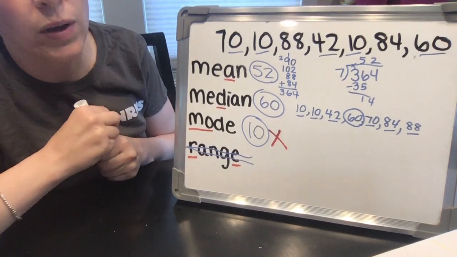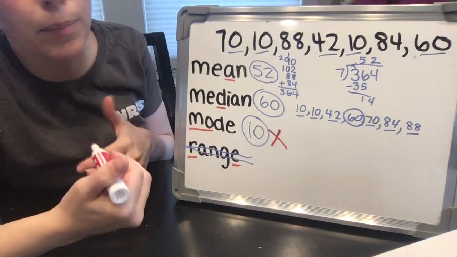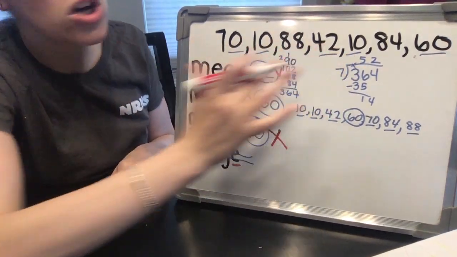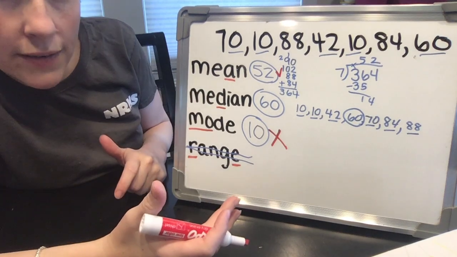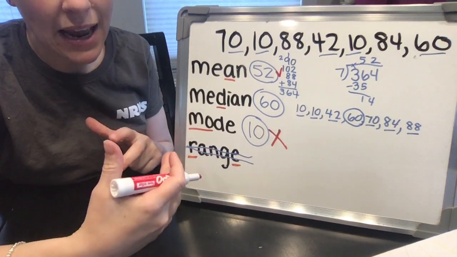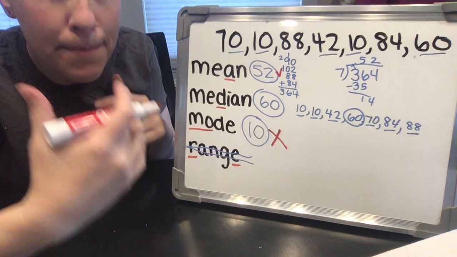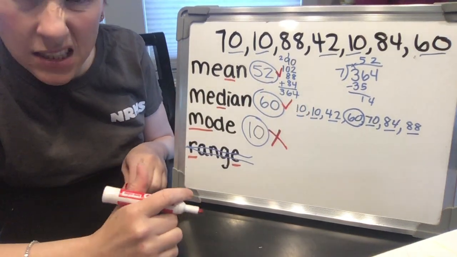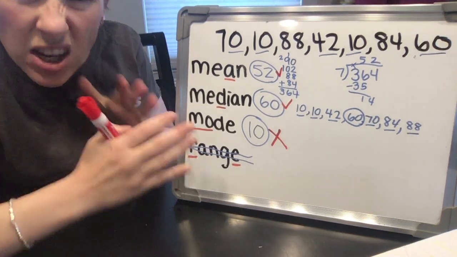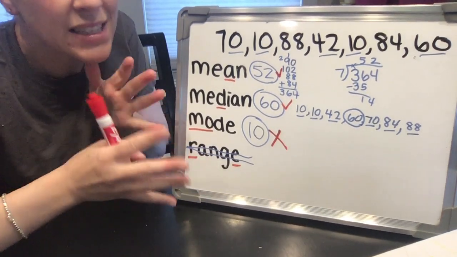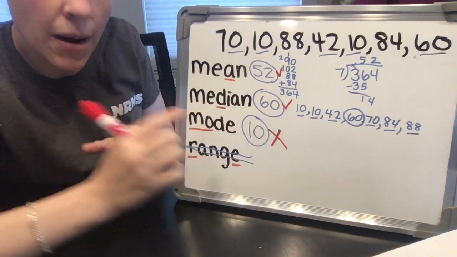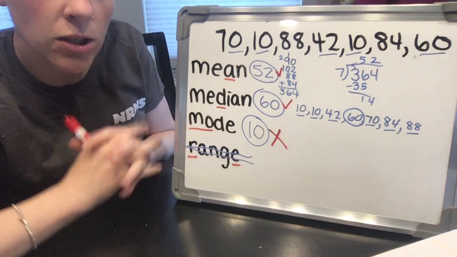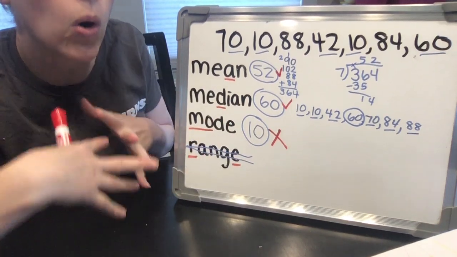So to find the best representation of me as a writing student, I would go with one of the 2 options that are left, and they're both reasonable. I could pick a 52 because, looking at my numbers, with a lowest score of 10 and a highest score of 88, a 52 would fall somewhere in the middle or the center of that. I would also accept a 60, because 60 also falls somewhere in the center between a 10 and an 88. So both of those numbers are reasonable. Mean or median makes sense in this case. The mode did not because it was much too low to represent me as a whole student.